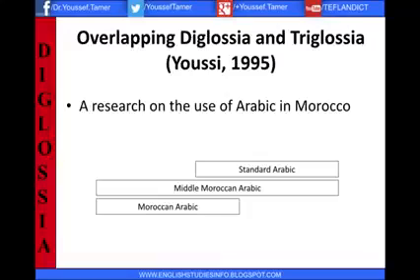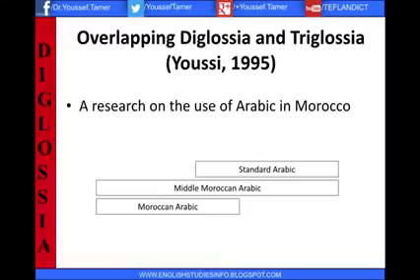So Middle Moroccan Arabic, according to Yussi, can be used in semi-formal contexts. Even in TV programs, you can now have people talking in Middle Moroccan Arabic, when the dialogue tends to be semi-formal, not like presenting the news. Presenting the news is a very formal context. But in dialogues on TV, you can have some semi-formal dialogues where people tend to use Middle Moroccan Arabic and not the Moroccan Arabic we have in the streets and everyday life. Right? And hence the concept of triglossia.